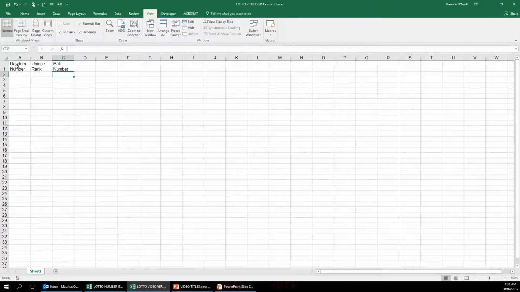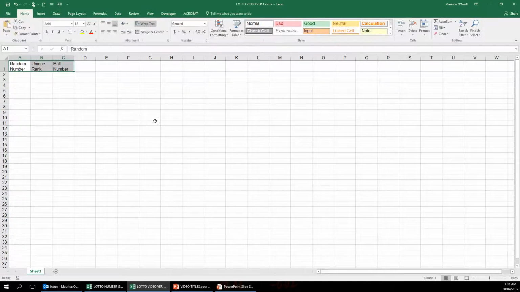I'm going to click on the Home tab there. I like them to be in the middle of the cell vertically, and I'm just going to hit that. So that gets them like that. Now down here are the ball numbers.